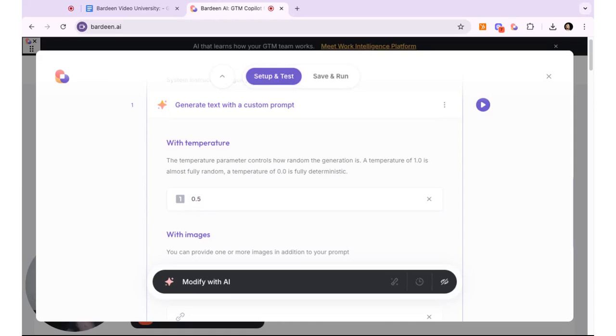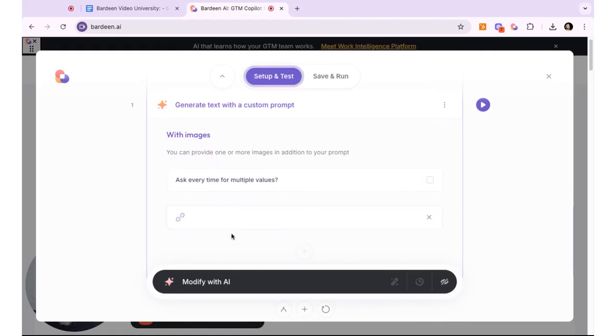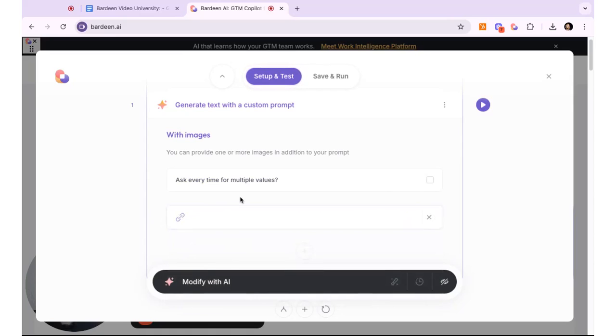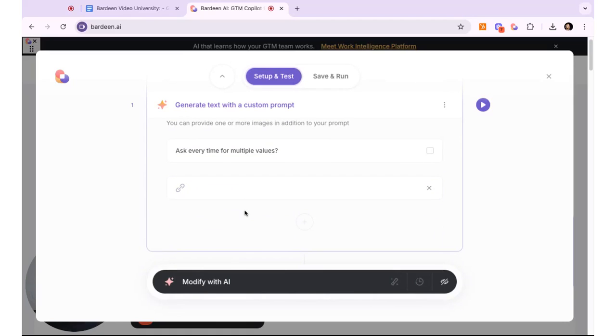And this is in general a very helpful tool for any sort of AI that you're using, to be able to really judge, how creative do you want it to be, or how strict do you want it to be. And then lastly, if we want, we can actually pull in some images if that is relevant. This isn't something that I use extremely often, but you can technically upload a file or pass it through from a previous step.